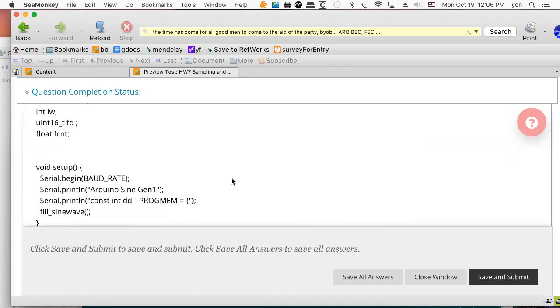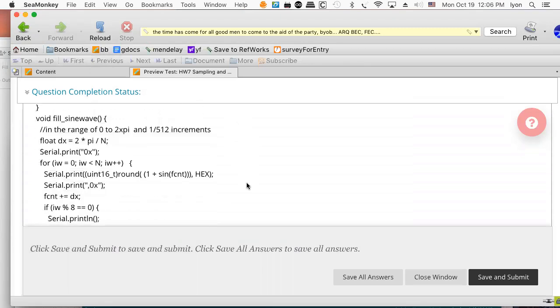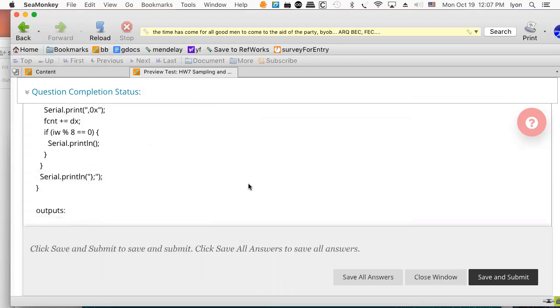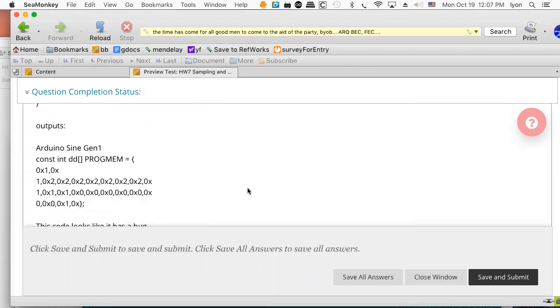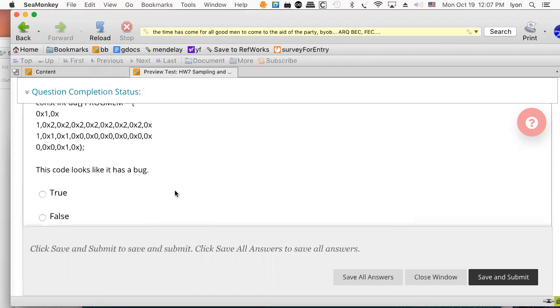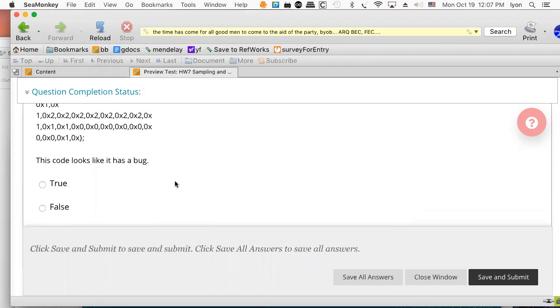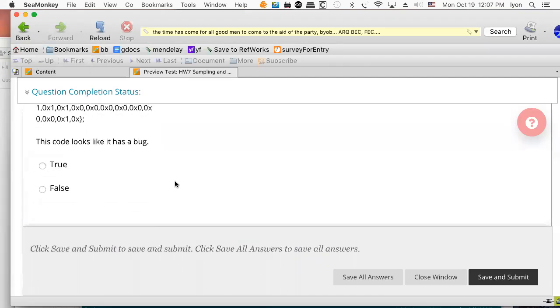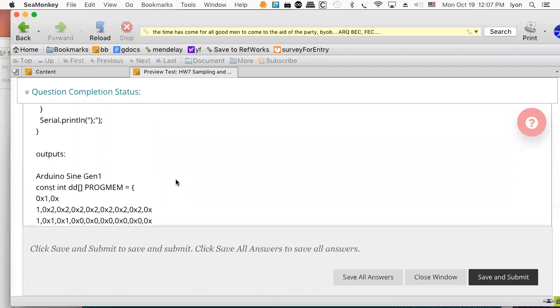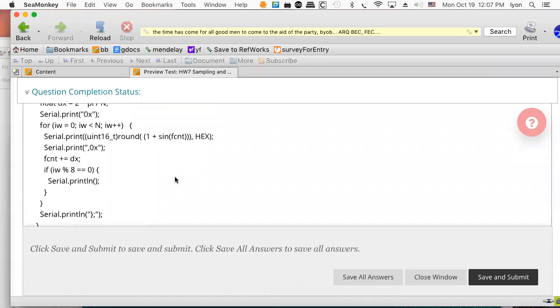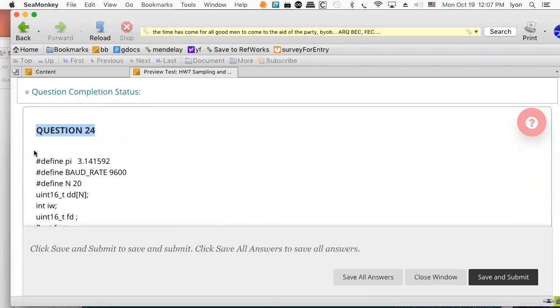Some code. Outputs, blah, blah, blah. This code looks like it has a bug. Does it? How can I tell? I guess I could try and run it.